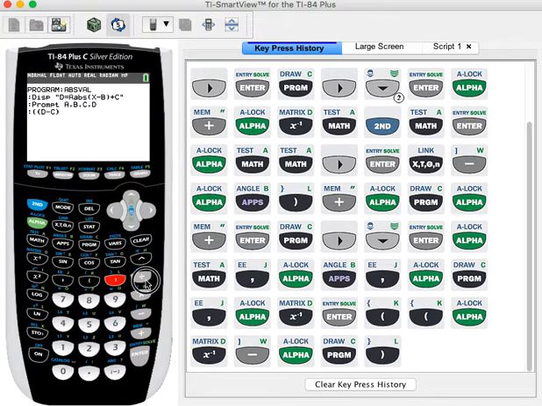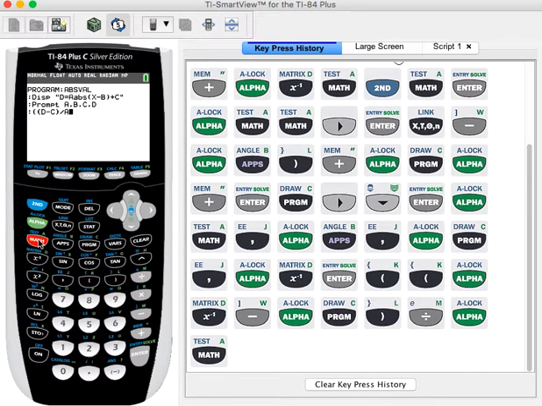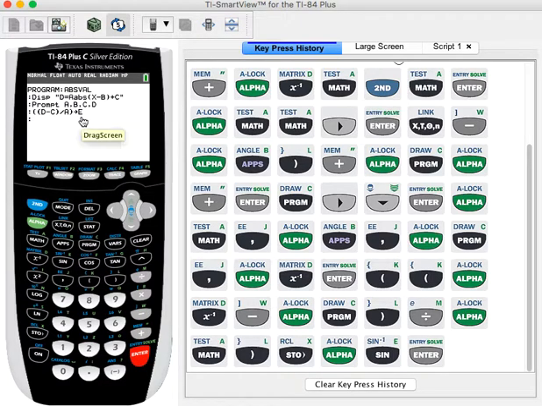And I want to divide that quantity by A. And if I close the parentheses, you'll see this open and closed parentheses is holding this entire quantity. What I'm going to do is store this in a new variable. So I can hit STO right down here. That stands for store. Let's just call this variable E, because that's my next letter to use. So I have D minus C over A stored in E.